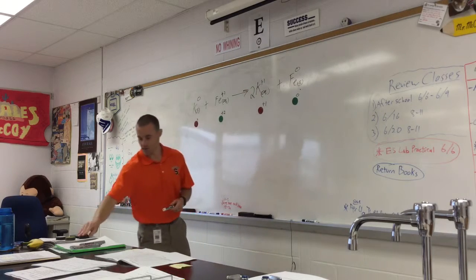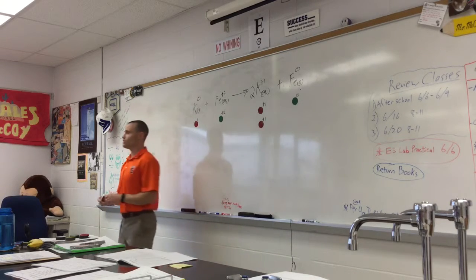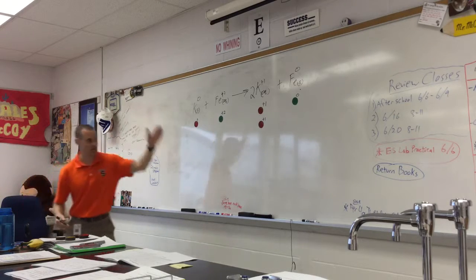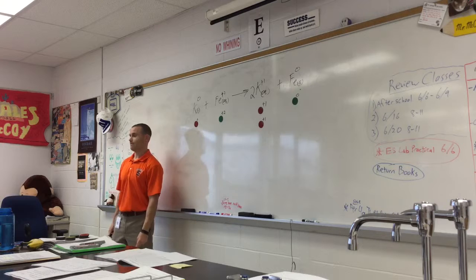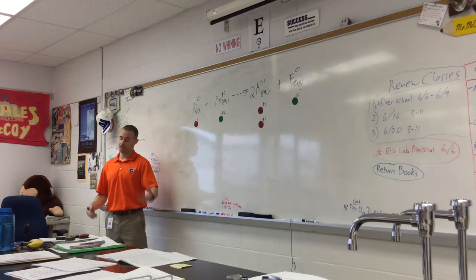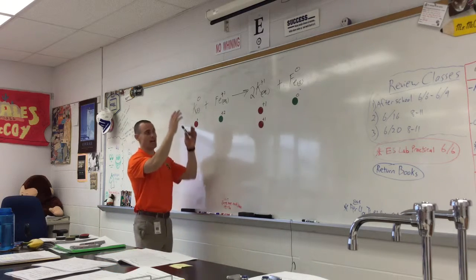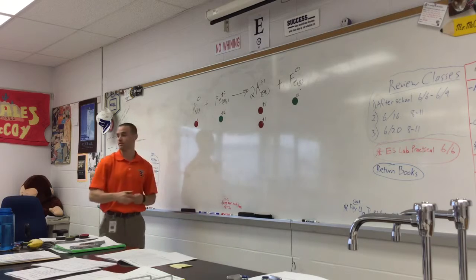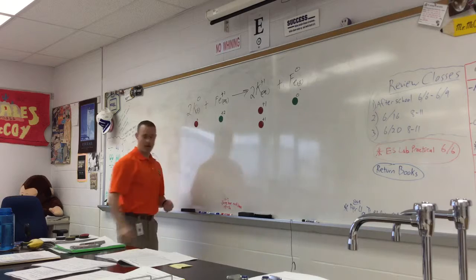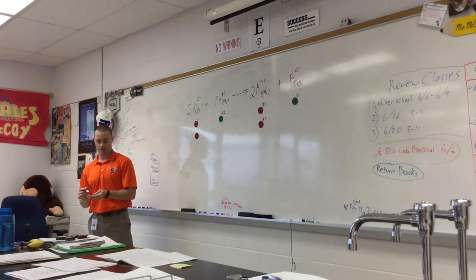So if I add another potassium with a +1 charge, is the charge conserved now? Yes. +2 on the left and +2 on the right. But Kira, what's the problem now? No, it's not balanced. The mass isn't conserved. Right. So we do have the same number of charges, but now we have too many atoms on the right, not enough atoms on the left. So what do we do? You need to put a 2 in front of the K. We add another K, so now we have conserved mass and charge.